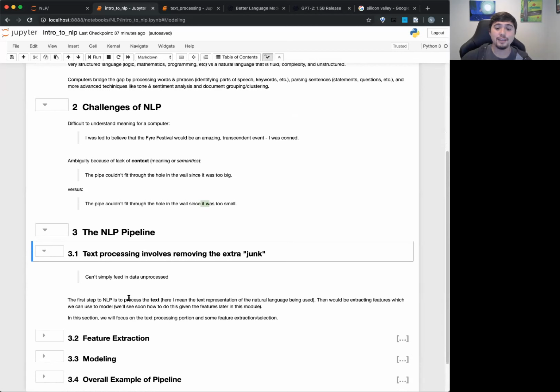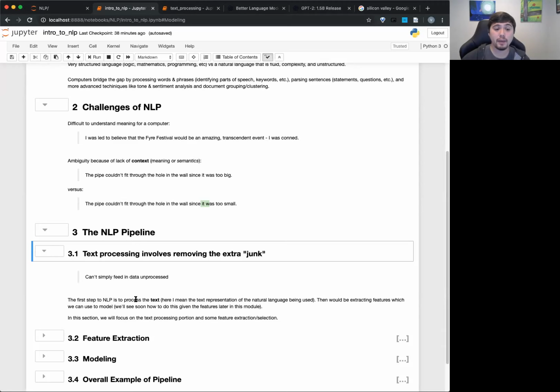Basically, you just can't feed data unprocessed. And this data can really mean voice. It could be sound, for example. It could be audio clips. It can be text from text messages back and forth. It can be text of different formats. So think of HTML, text from a website. There's going to be a whole bunch of HTML tags in there. It can also be from research groups where they have tags for parts of speech, saying, oh, this is a verb, this is a noun, this is the predicate, those kinds of things. So you have to have a way to process that information.